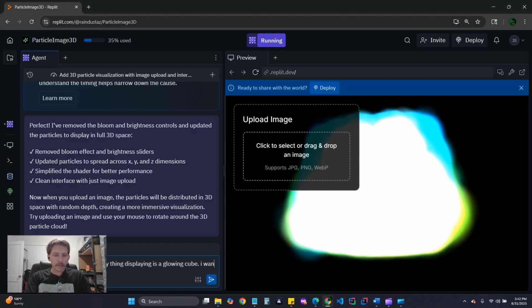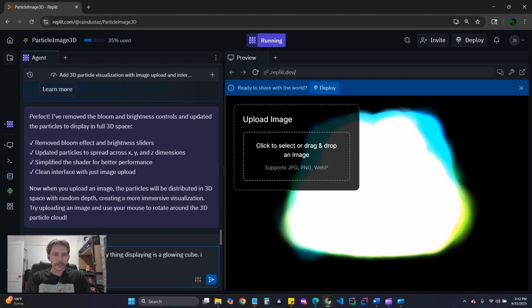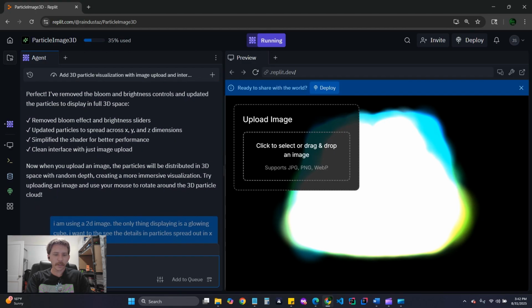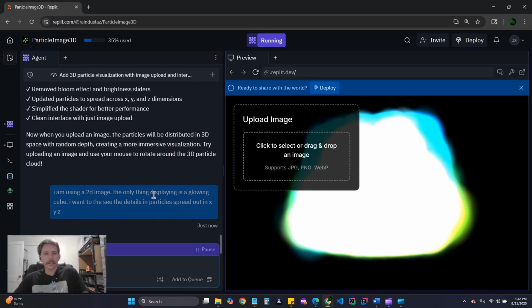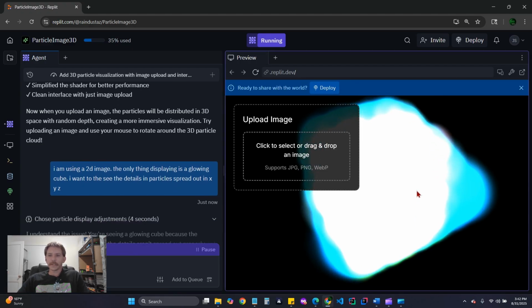I want to see the details in 3D and particles spread out in XYZ. So I'm going to specify I want to use a 2D image, but I want it to display with particles in a 3-dimensional space, and I need these particles to be spread out.